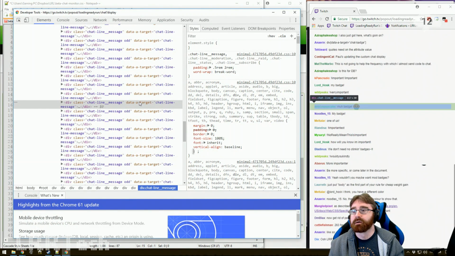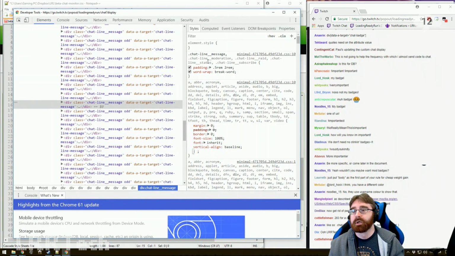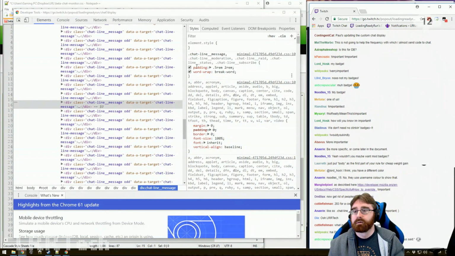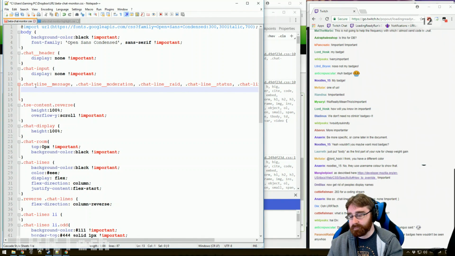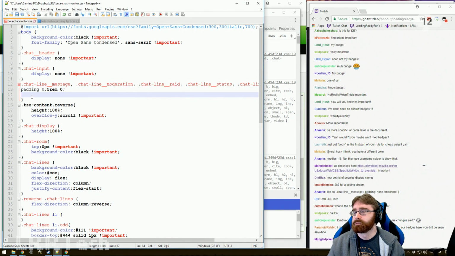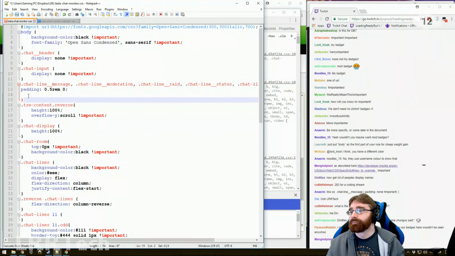In fact, let's say they're given 0.5 and 2. Let's say we want 0.5 and 0, so we still want the up and down padding probably. I don't know. What are rem units? There's all sorts of different units in CSS. All right.